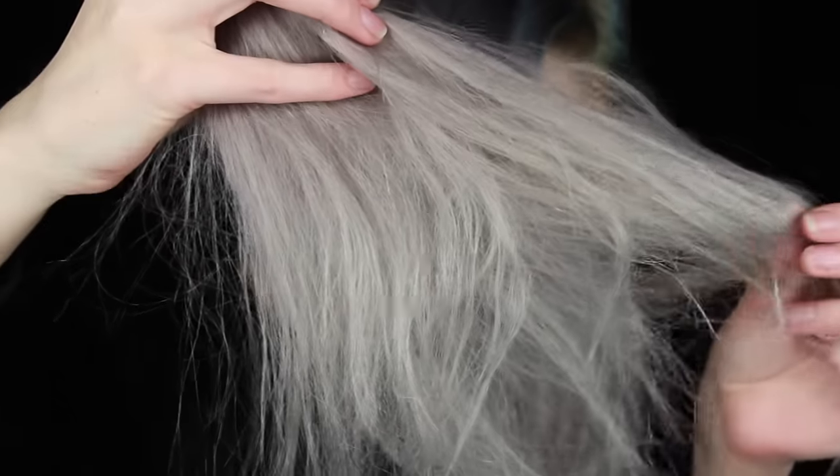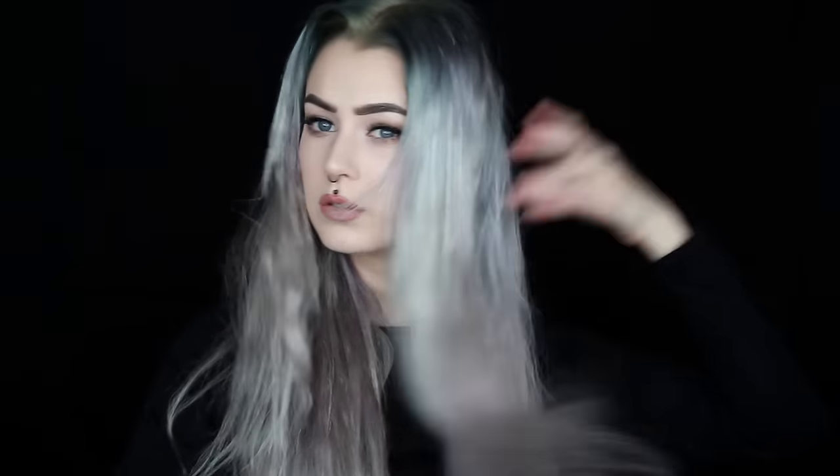As you guys can see, my hair does not look very straight and silky when I've just come out of the shower. You can really notice that I've bleached it a lot and back-combed it throughout many many years. I start off by combing my hair, and I always start at the ends to not damage it as much — I always start at the ends and then work my way up. This side is now combed and it looks a lot better, but when you touch it, it feels very very frizzy.